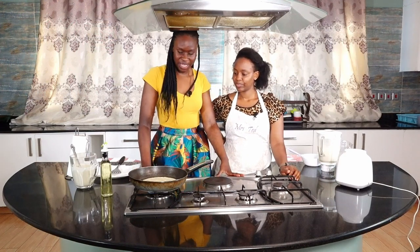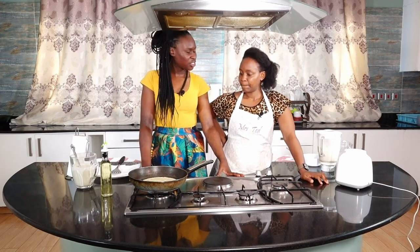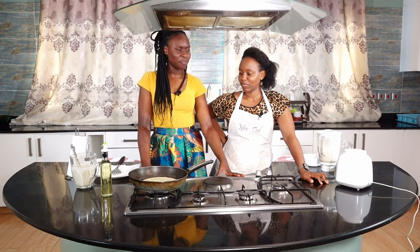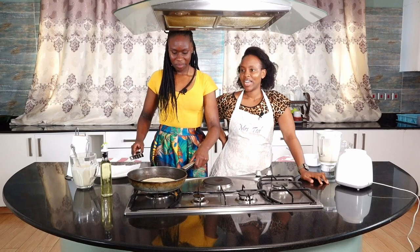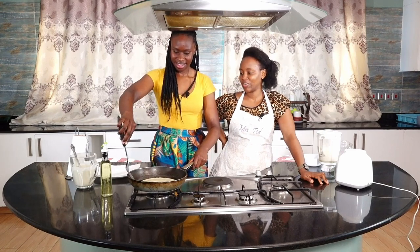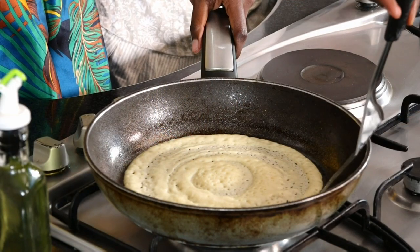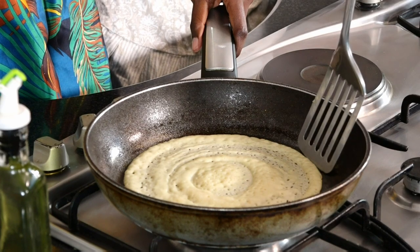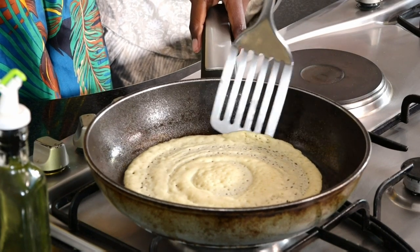Sharon, as we wait for this to flip, where did you have your first crepe? Is this something you made, or you ate it at a restaurant? I didn't think they could be homemade for some reason. I just thought they were only in restaurants, because I'd probably eat them when I'd go to a hotel, maybe. Because I used to see them being done in hotels for breakfast. But my first one at home, you introduced me to it.